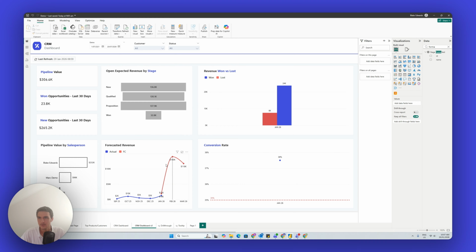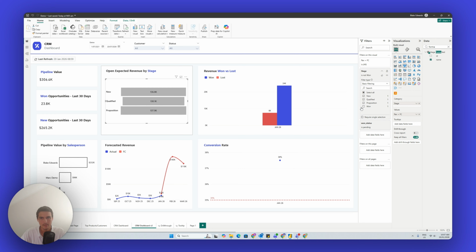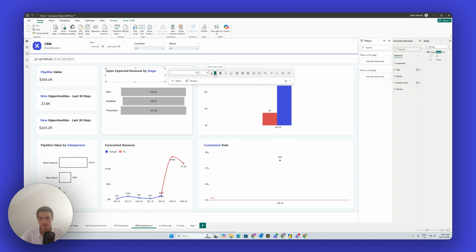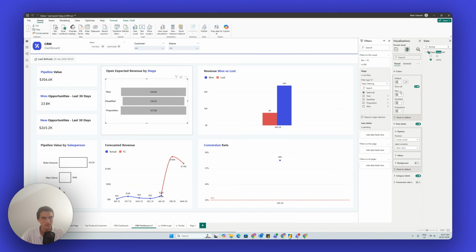All right. Now we're not totally interested in the stuff that we've already won. So let's actually just filter that out. There we go. All right. We might make the proposition stage blue as well, because this really should be stuff that we've pretty much locked in. We're just waiting for them to approve the quote. We'll go to colors, proposition.